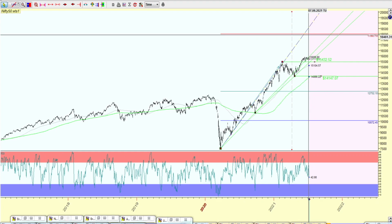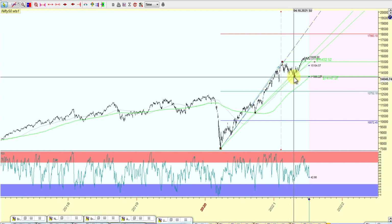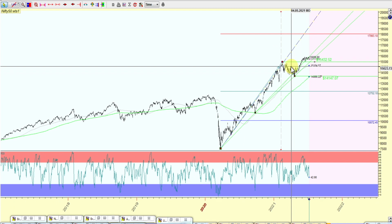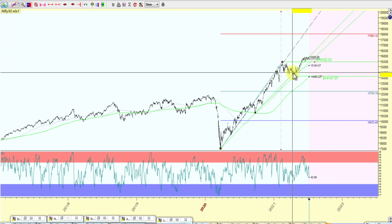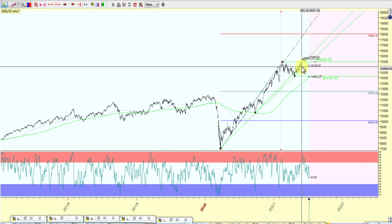Hey guys, today is July the 11th of 2021, and I wanted to go over the Nifty 50 using the Gann price and time technical analysis. I did a video a while back, I think it was April, maybe April 14th, saying that it could probably push lower, but the Nifty has continued pushing higher. I watch it here and there, but today I spent some time analyzing this chart.